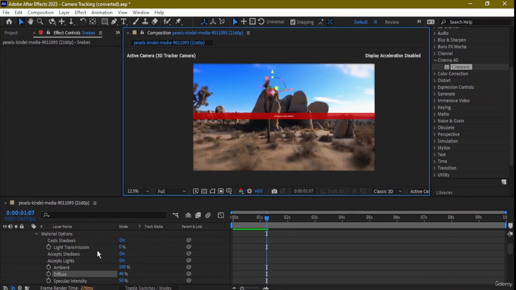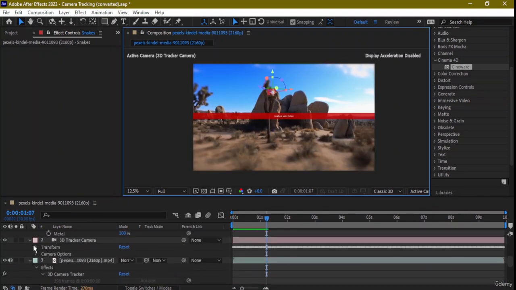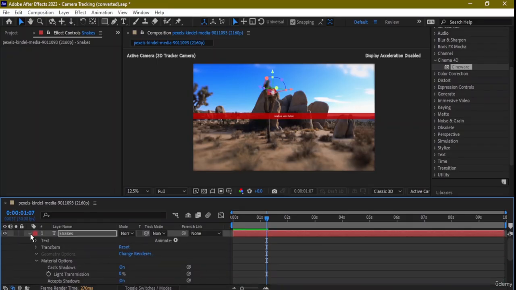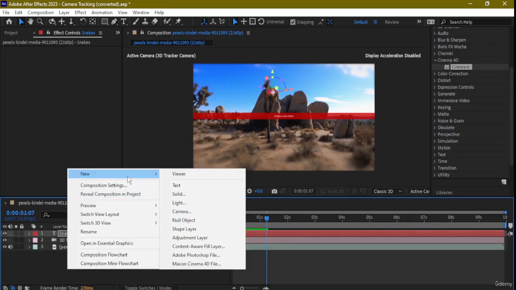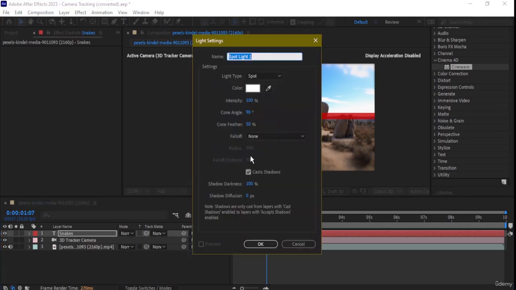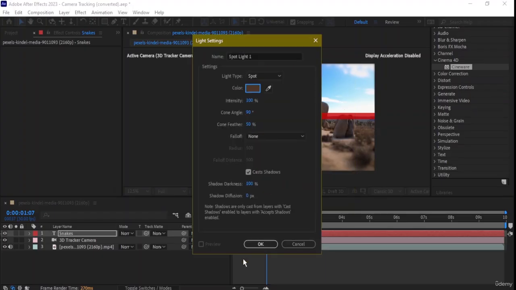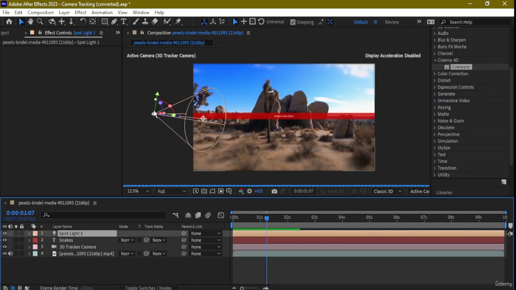We can just add in lights too. So I'm going to click on it and decrease this extension. I'm going to select the text, right click on it, click on New, and here I want to use Light. From this panel I want to use a different color, let's say somewhere around over here. Press OK, press OK, and we are done with this light.